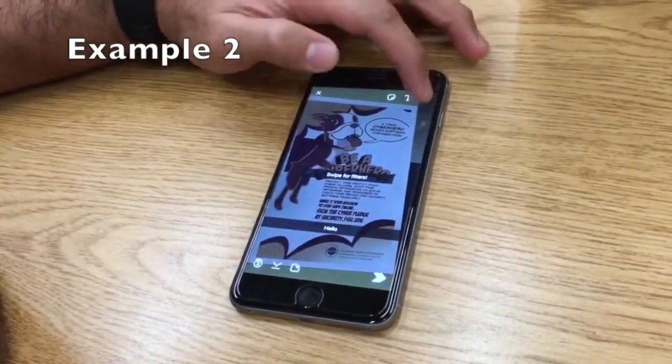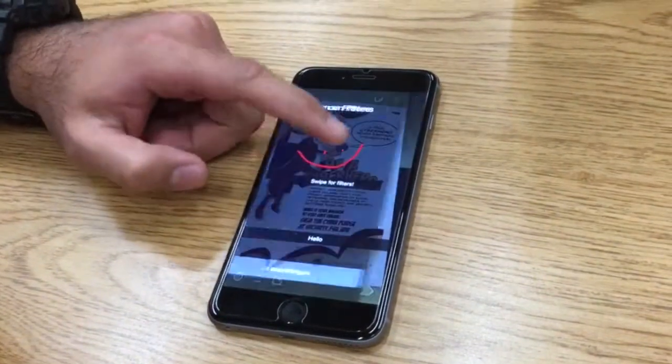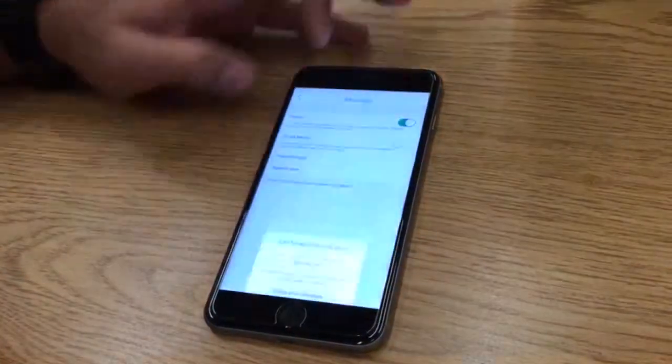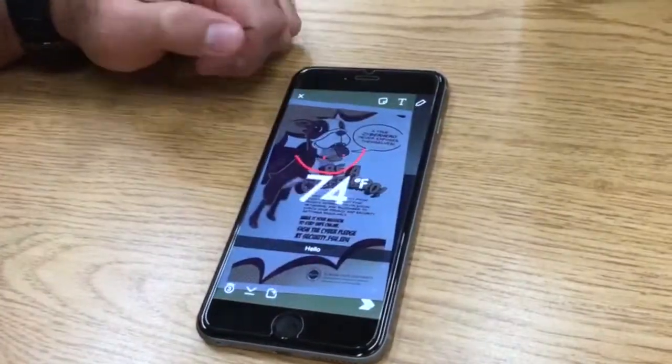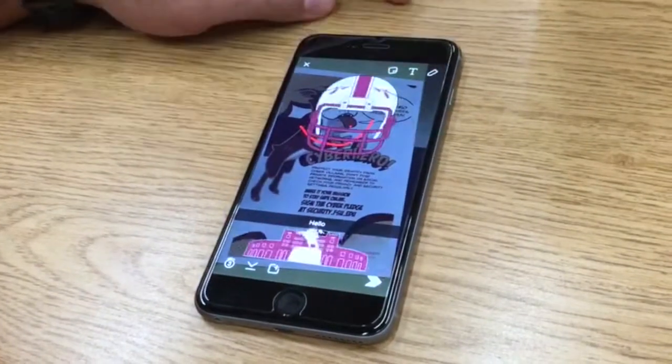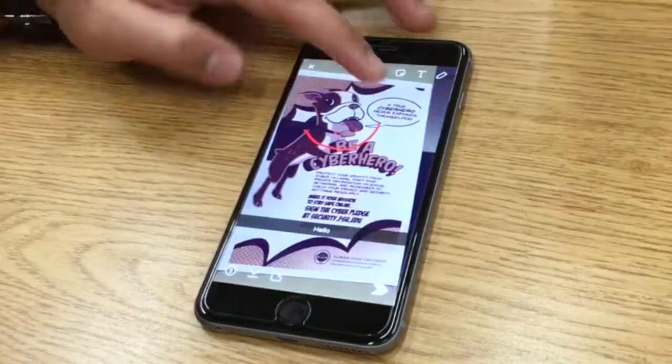Okay, so here's a second example of sending another snap. You got your caption, you can do your drawing if you want. Sometimes if your filters are turned off, it'll prompt you to turn them on in your settings. That way you can get access to the different filters and use them for your Snapchat. So, you've got all these different ones you can choose. That's why Snapchat's so fun, because you can individualize your snaps for your different friends and send all types of different unique ones anywhere.